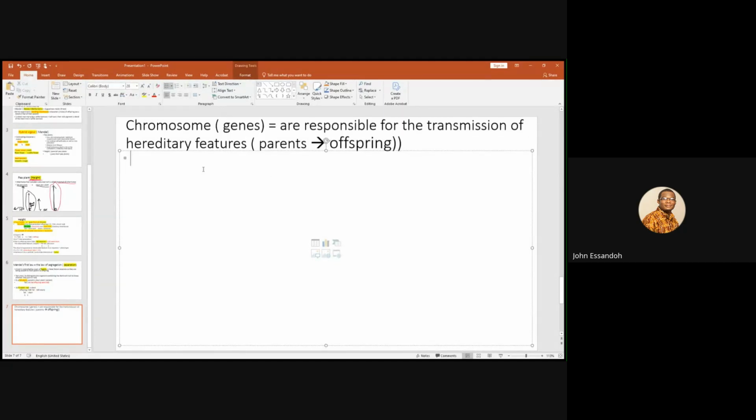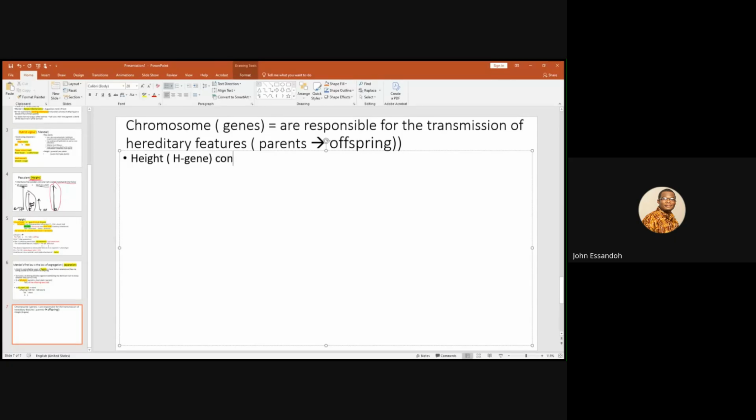Great. Now, so we have gene. Let's take height. So we are talking about height now. Mendel picked height, so let's say height is here. Let's put the height as H gene. Let me call the gene controlling height the H gene. Okay, so we have the H gene controlling height.